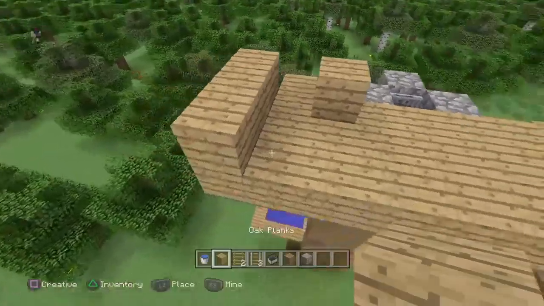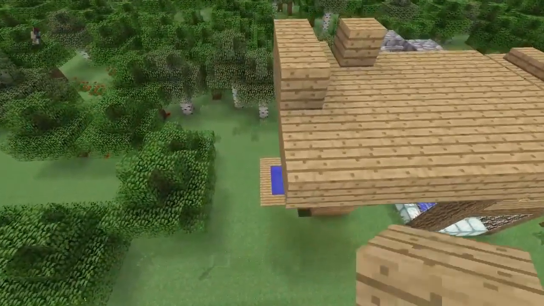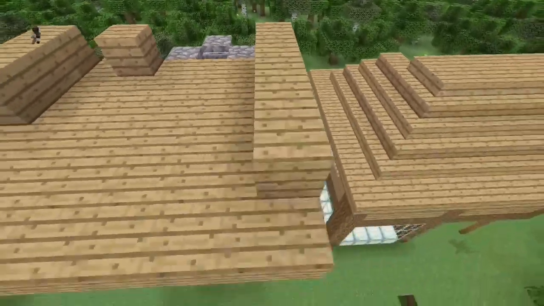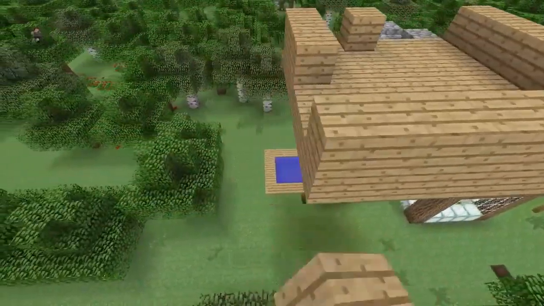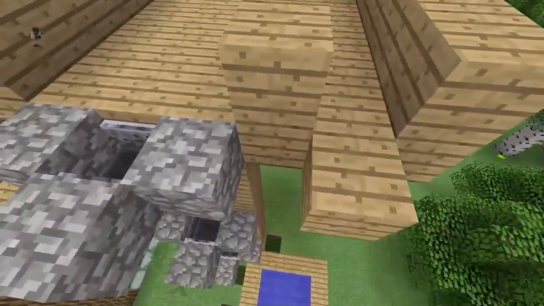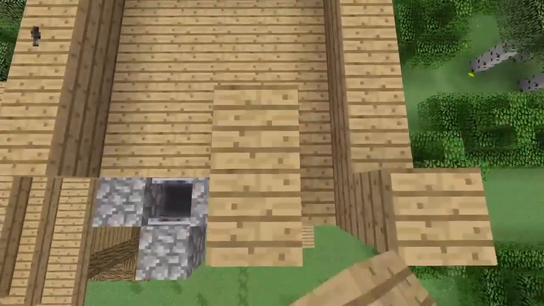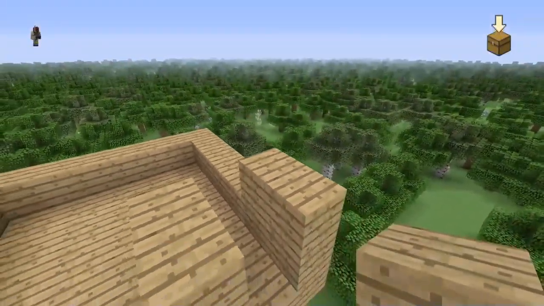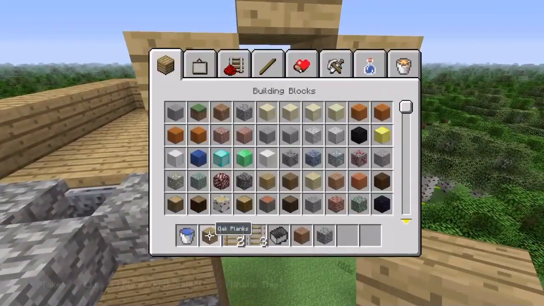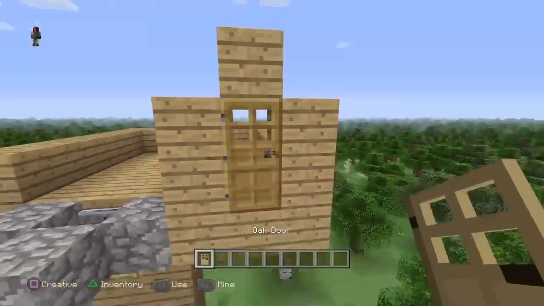And there we go, guys. We have finally finished what we are building. Let me just build this up here. There we go. Let me just do this. Okay. This seems to be okay. And we'll put a door there just because I don't want anybody to accidentally fall out there.